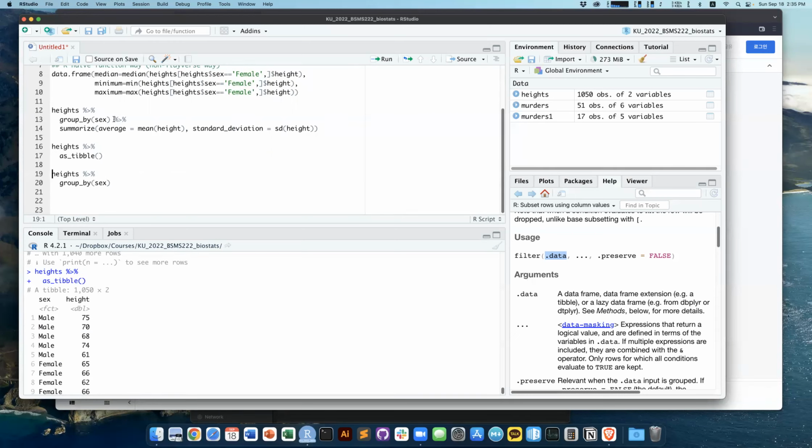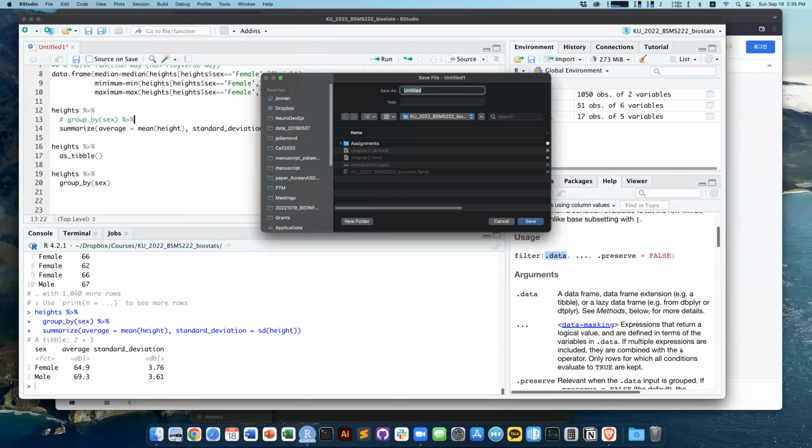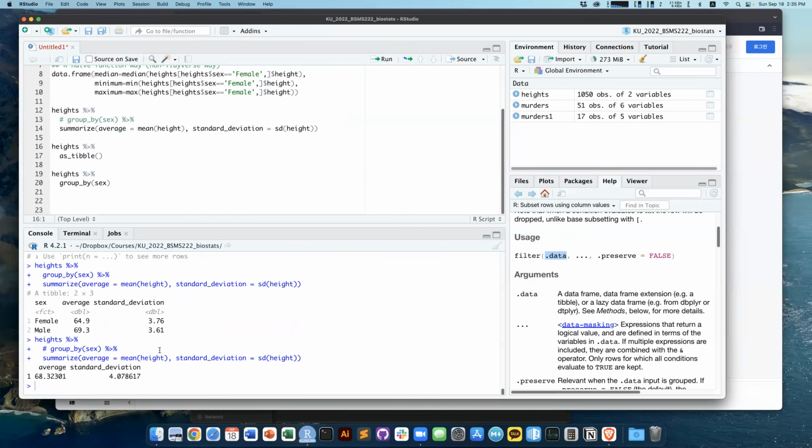Okay, so let's say if you calculate that information, then that will give you female, male, summarize. But if you omit that information, you can just comment. So you don't have to worry about that. Then it will have the average and standard deviation without group information, right? So that's the differences.